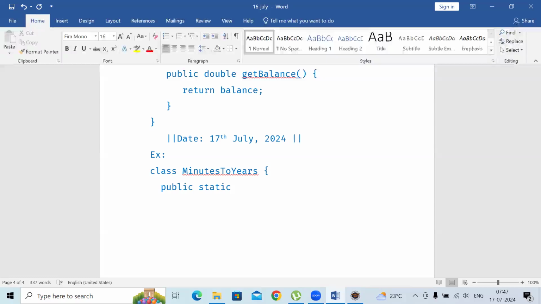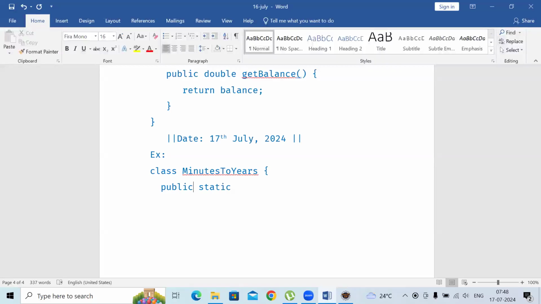So if I use private, then outside the class I can't access it with the class name, but I can access it through the setter and getter methods defined for the variable, or by calling a method with an object.